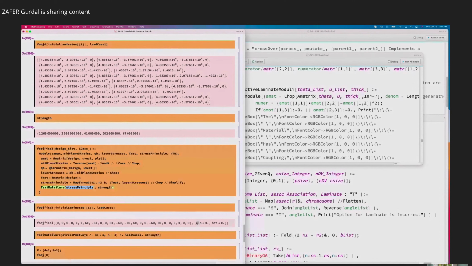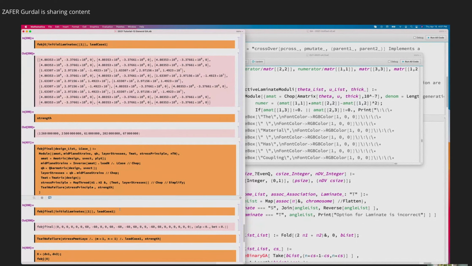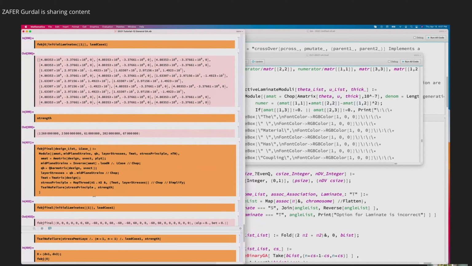Why is there alpha and beta? This should work, but there's something strange in there.